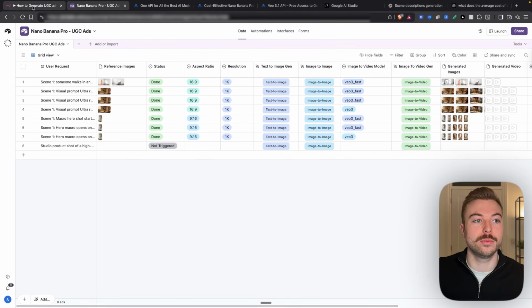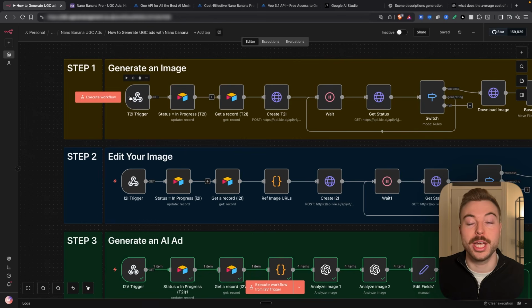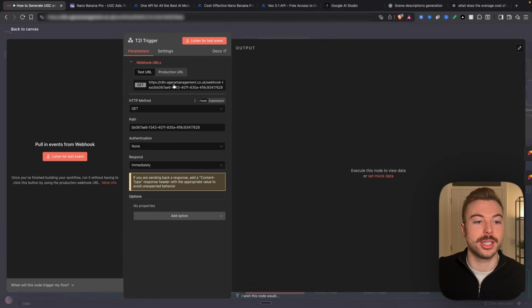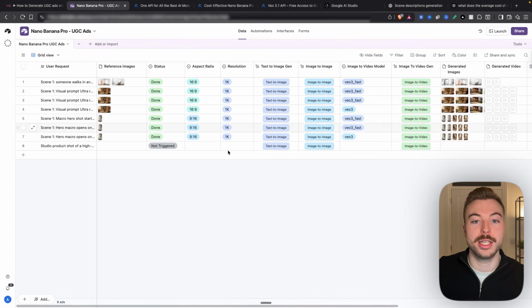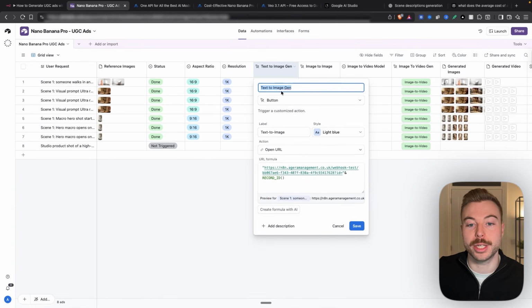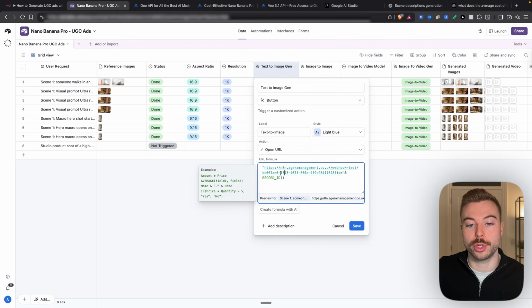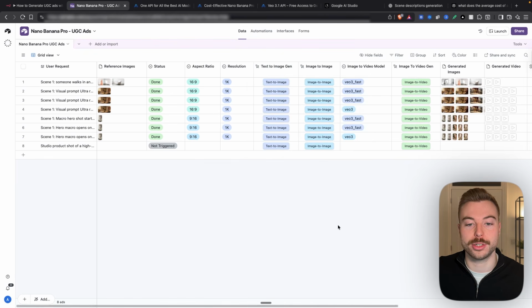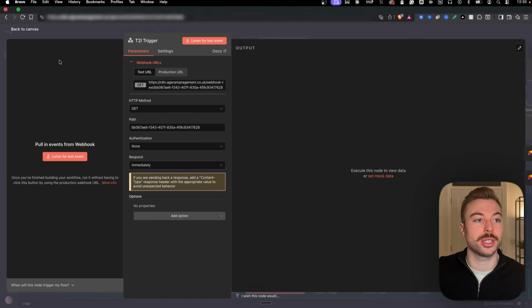So what we're going to do is come back into our environment. If this was running constantly in the background, you would have it on activated. But as we're doing the testing today, we're just using the test URL. If you set this up yourself in your Airtable, you need to make sure that it's a button column and that you add your webhook URL into this part here. And then it will be able to go through and send across that record ID for us to use. So let's trigger this process.